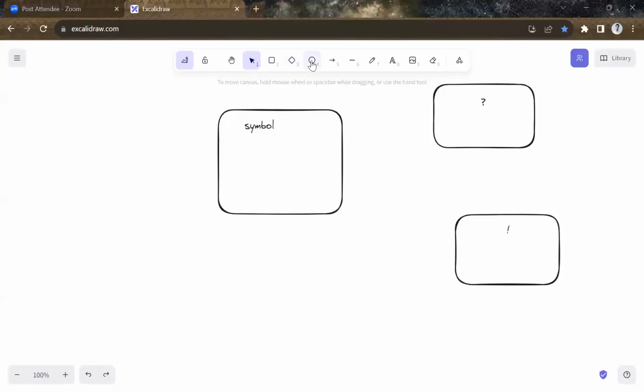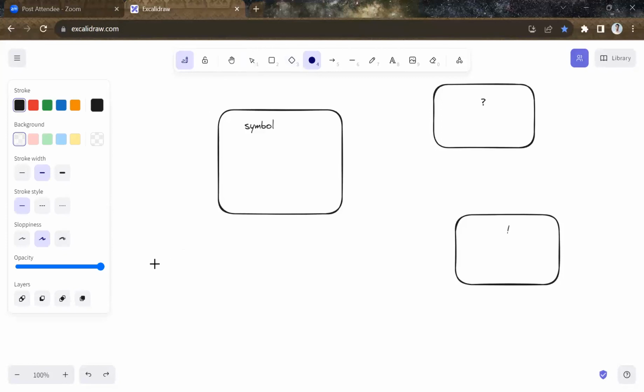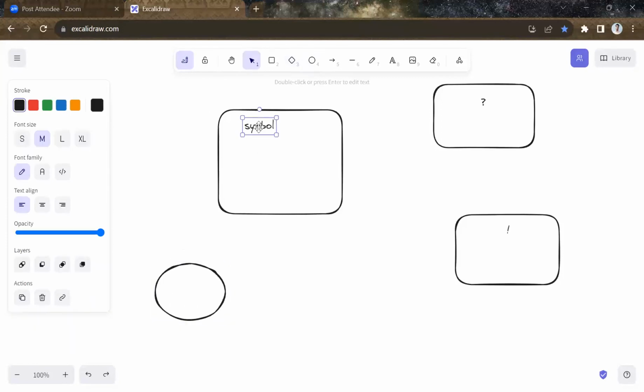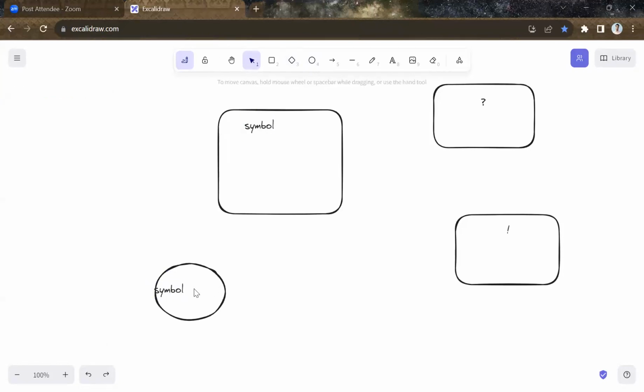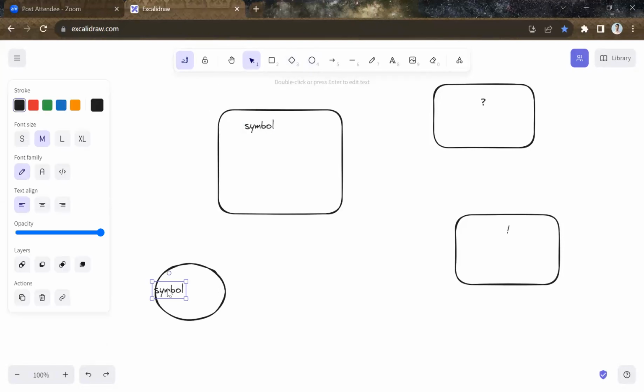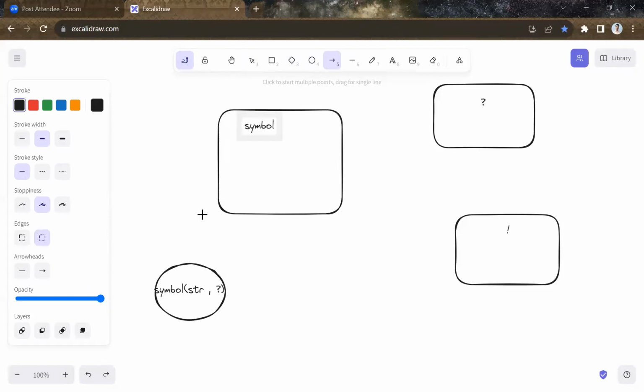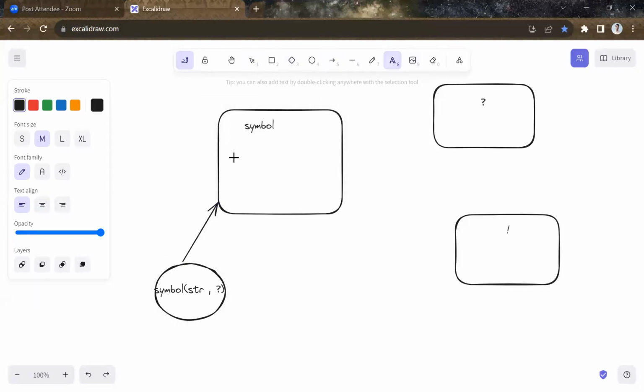Now let's say I'll be calling it in a circle. So suppose in the circle I have called the symbol function with a string and question mark. Now I'm going to call this function, and it's going to get two things.